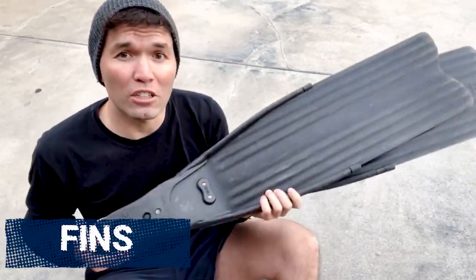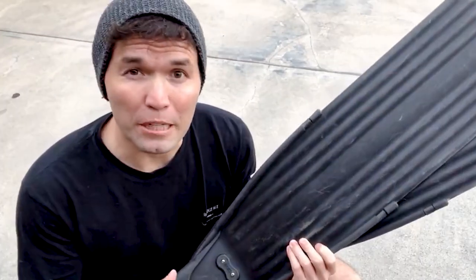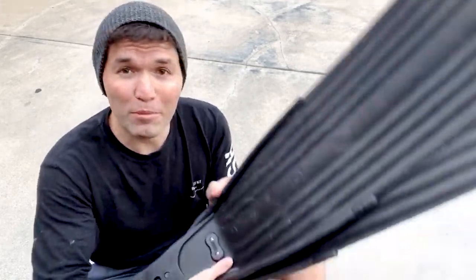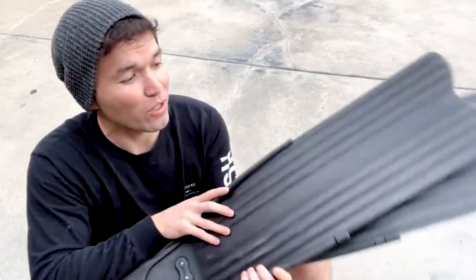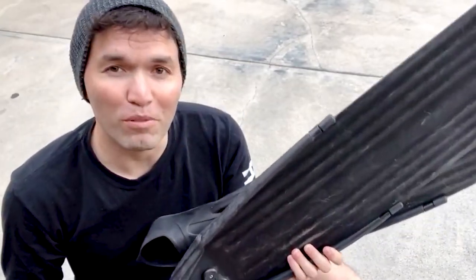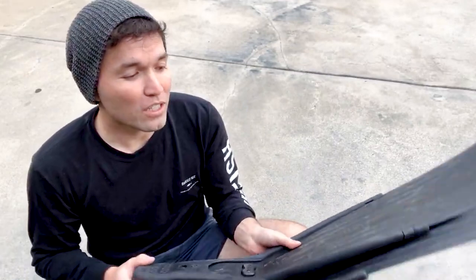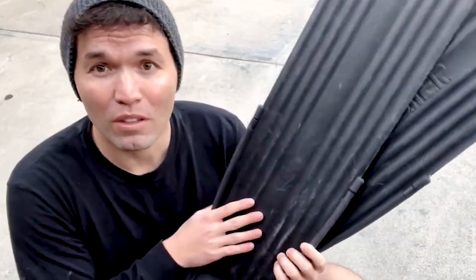The next piece of gear you're gonna need is a good set of fins. You don't need anything fancy though — when you're going lobster diving you're not really diving too deep, and that means you're going to scuff them on rocks and pretty much wreck them a little. I go with a good solid plastic pair. You can use fiberglass or carbon fiber, but shore diving I always go with plastics, especially if there's any swell and you risk losing your fins. A comfortable pair you don't mind getting beat up will serve the purpose.